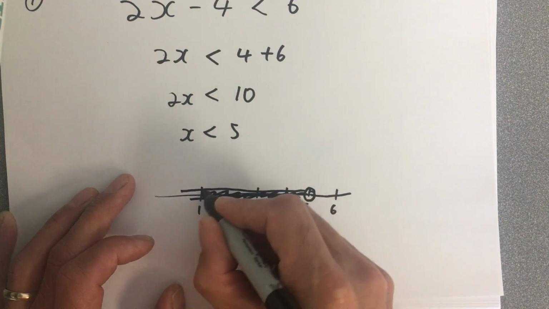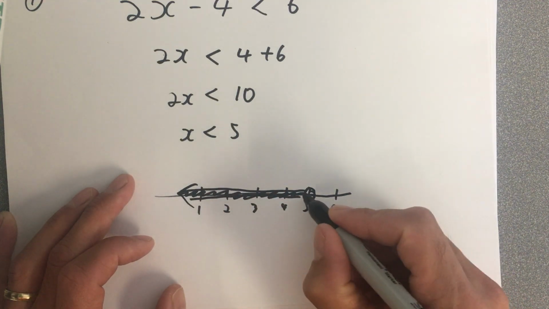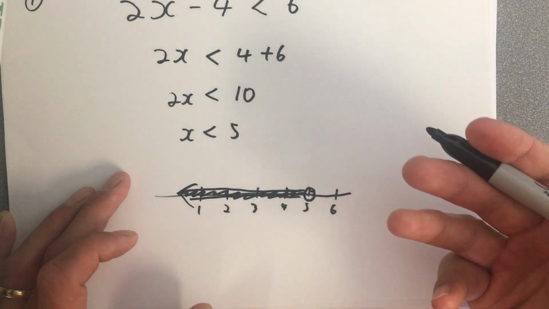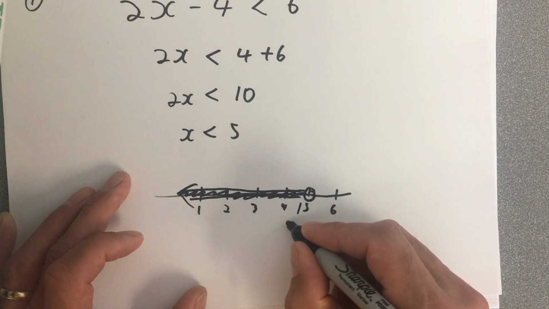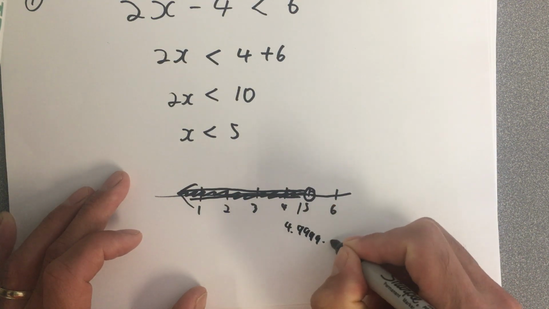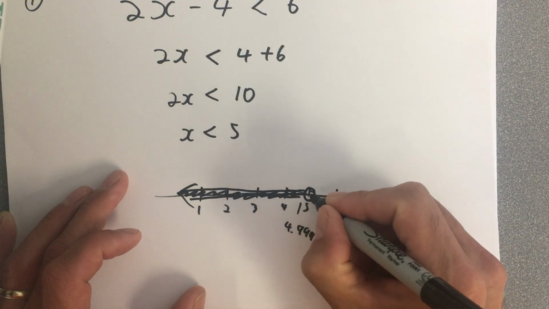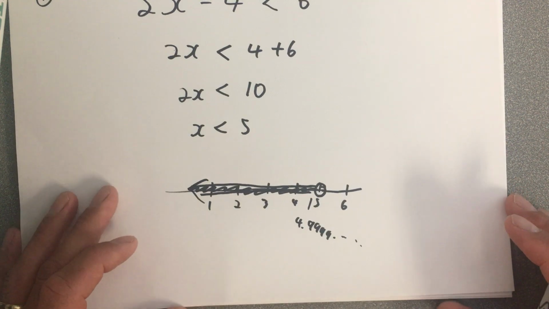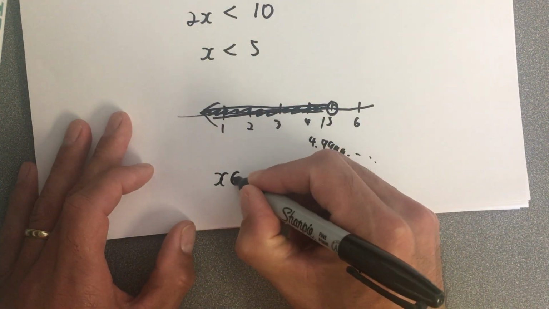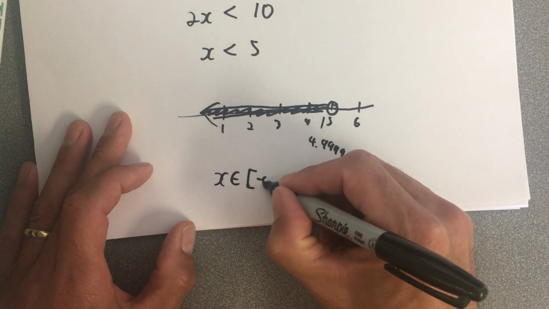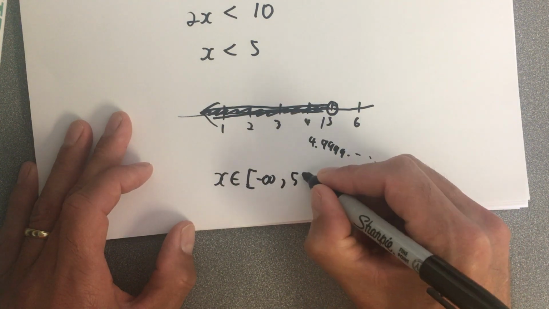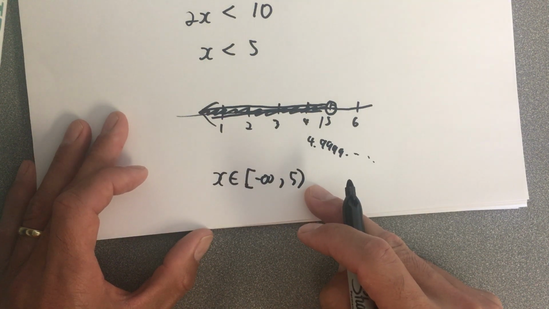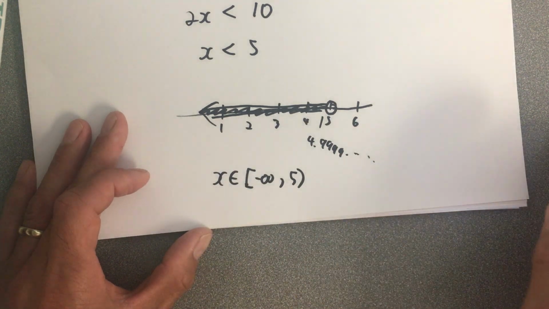We color in on the number line everything less than 5. And that circle around 5 indicates that everything right up to 4.999, an infinite number of 9s, is all there. See right there, that would be 4.99999. Those 9s keep going, but that circle indicates we don't include 5. There's another sort of standard notation for this, and that is that x is in the set that goes from negative infinity all the way to 5. See that round bracket? That round bracket means we don't include the number 5. It's anything up to the number 5, but not including it.